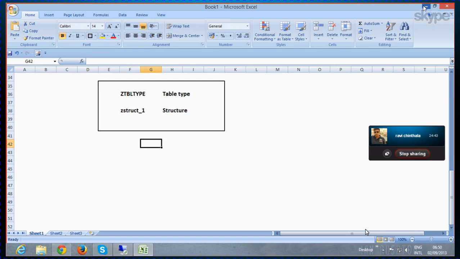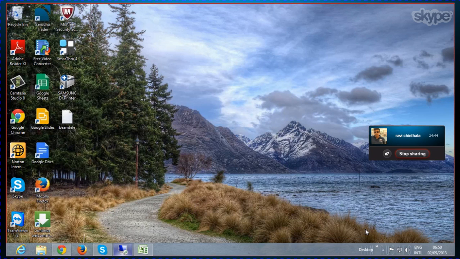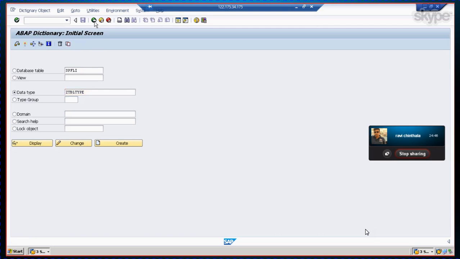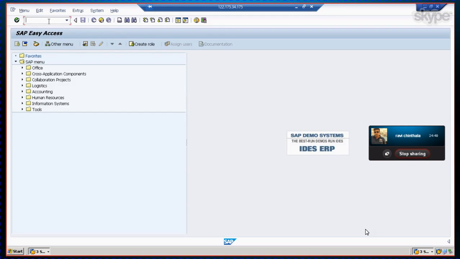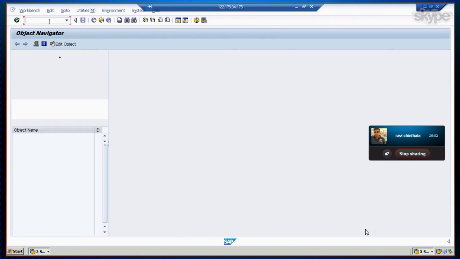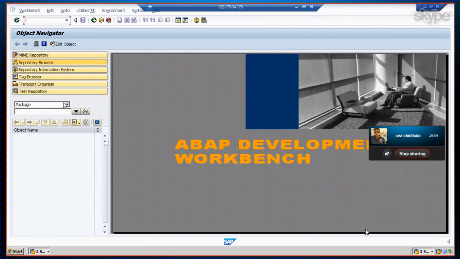Now we have to create a functional module. We haven't created a functional group. In order to create a functional group, we have to go to SE80. Here, click here and take the functional group and create it.